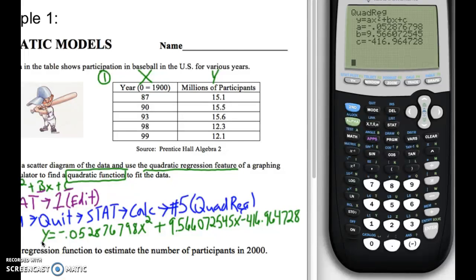I have just found the quadratic function to fit my data. It is long and ugly, but that is the exact quadratic function that will, when I eventually create a scatter plot, which I'm going to show you in the next video, I can put this into y equals and it will match my scatter plot. And this function is what's going to be able to help me manipulate and answer these questions that are following on this worksheet. So hopefully you followed along step by step on your calculator, and hopefully you already have this in your calculator. Then you have it written down.